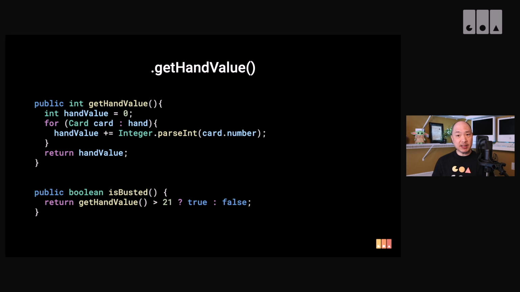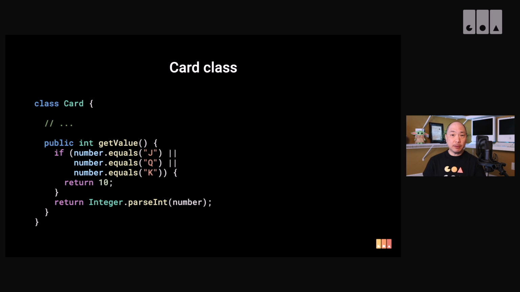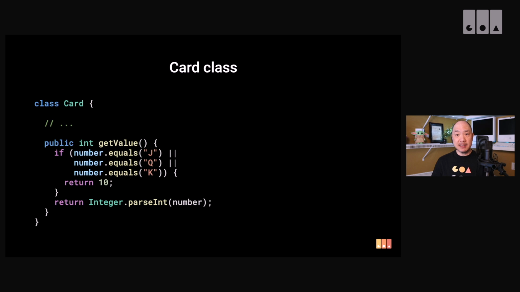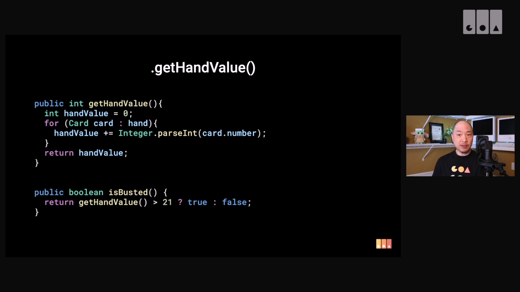One student did something similar to this, but they did something different. Inside get hand value, when it's calculating the total hand value, it accesses the card.number property. Now, if we look at the card class, we already have a method called getValue, and in there it does the parse int for the number property. But you'll see here that there's actually a bug, because in this implementation, it doesn't take into account that you can't parse the number if it's J, Q, or K. That'll actually cause a crash. So this solution works if your hand is all just numbers, but if you have a face card, then this would crash.